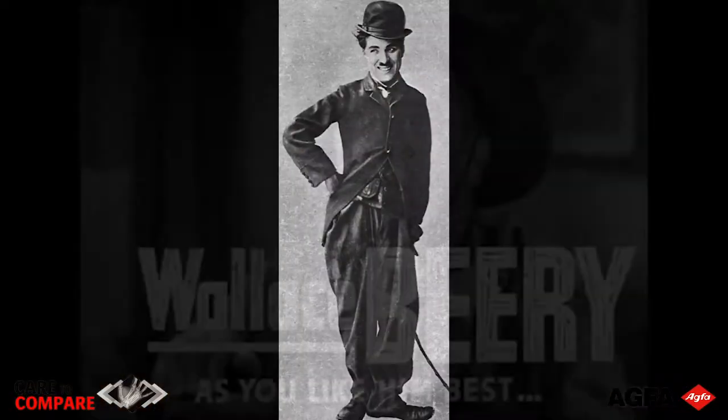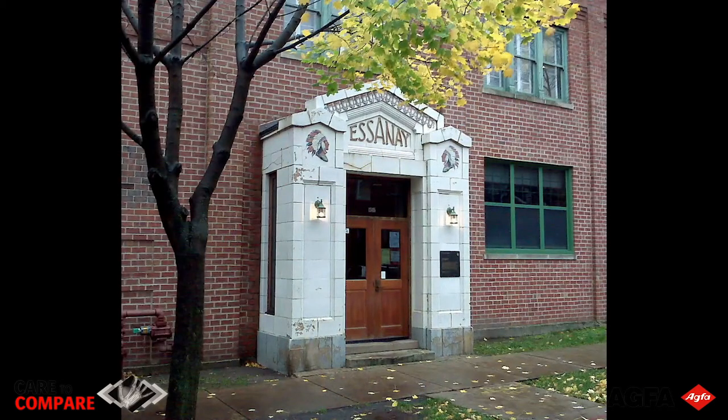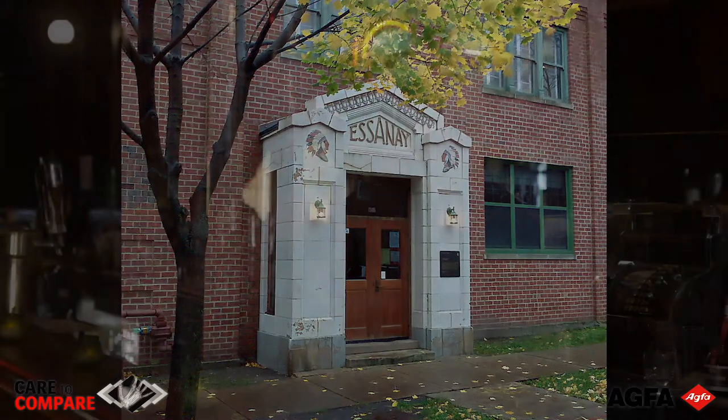He's the guy that did the St. Valentine's Day Massacre for Al Capone, so it's kind of a lot of history there. And even before Al Capone, there would be Charlie Chaplin and Wallace Beery, Sophie Tucker, some of those guys making movies at Essanay Studios just down the block. They actually had a hitching post in front of the joint, so when they were making westerns, they could just ride their horses over to have a drink. So that's kind of neat.